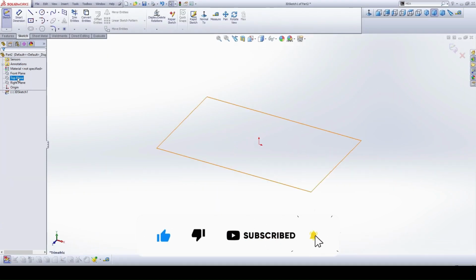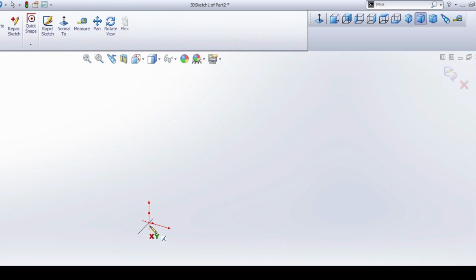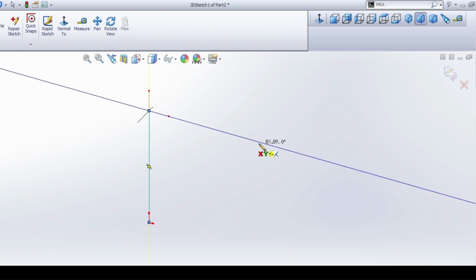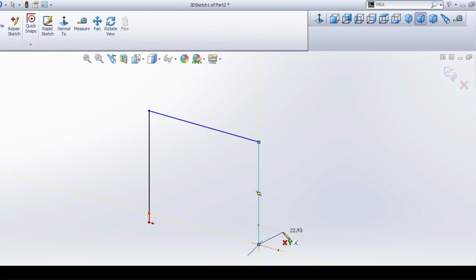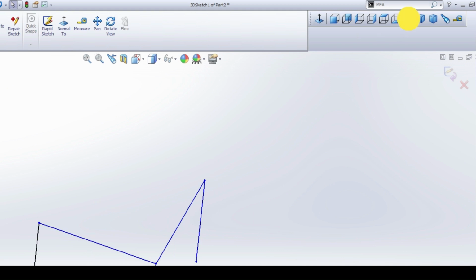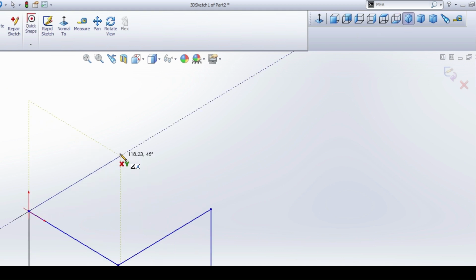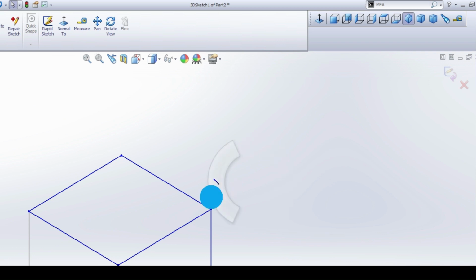Go to weldment 3D sketch. Now no need to select the plane, we can directly draw it. Select the origin point and go with the XY plane, XY axis, and draw a line. Then you again select the pencil and mark a line to the ZX axis and go down to the XY plane, XY axis. Again select the pencil and take it in the ZX axis. When you start making these drawings, you will easily understand which axis we have to take. Then close the line. Again draw the one more leg there.